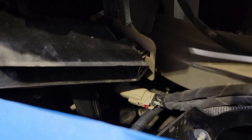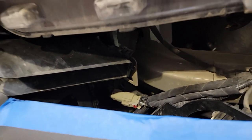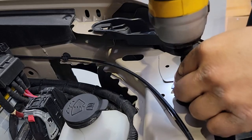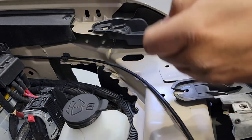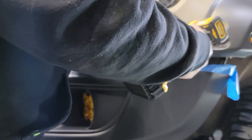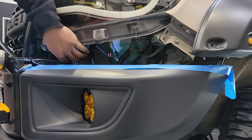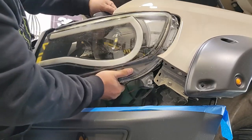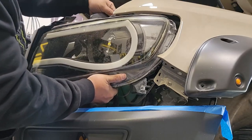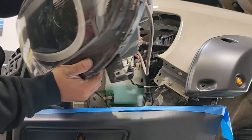Now we're ready to pull off the lower grille snap — just a screwdriver here releases that pop, which frees up the grille for even more movement. On the top, we have two more seven millimeter bolts to pull out and a little clip on the edge. We'll have one more seven millimeter on the side that holds the light to the metal bracket, and one more just above where we had that quick release on the grille. Firmly grab and manipulate it so that you can pull the grille slightly forward, and once you clear the edge of the marker light, it pulls out to the edge of the vehicle.